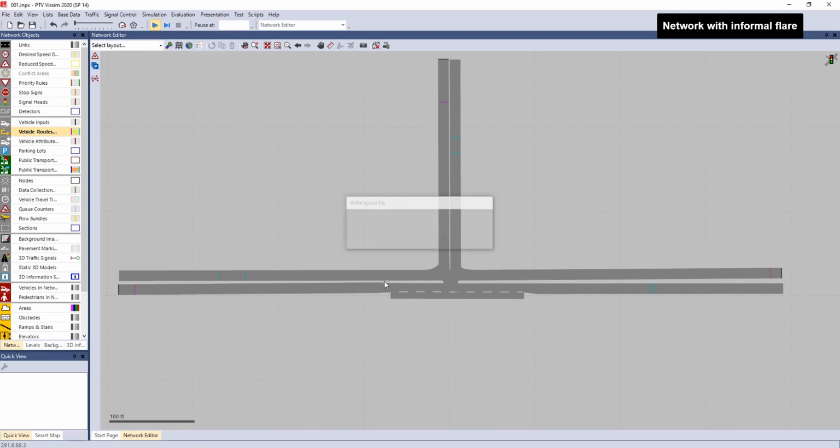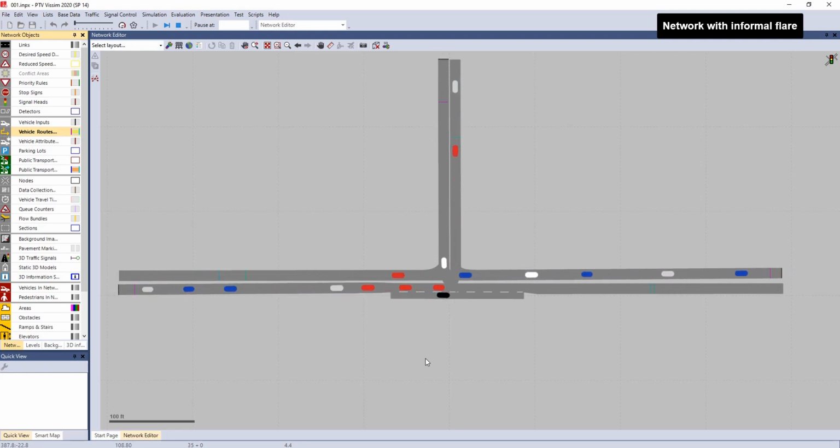When I run the simulation, you can see cars pass the left turning car, and there is no blockage, there is no queue.